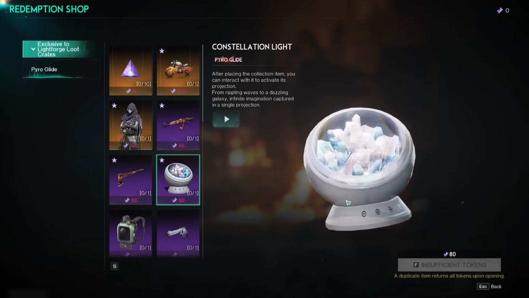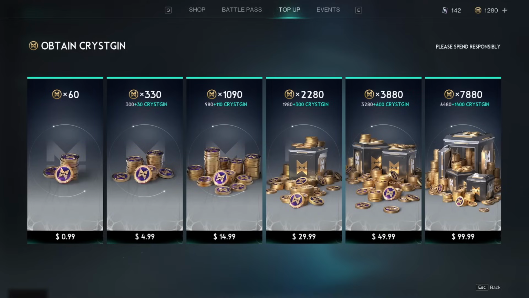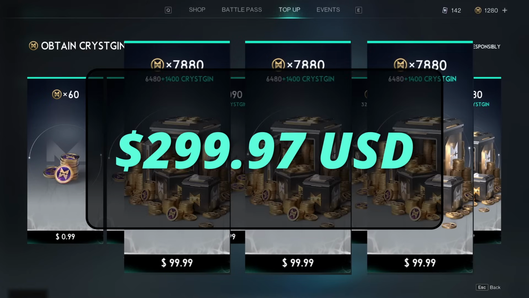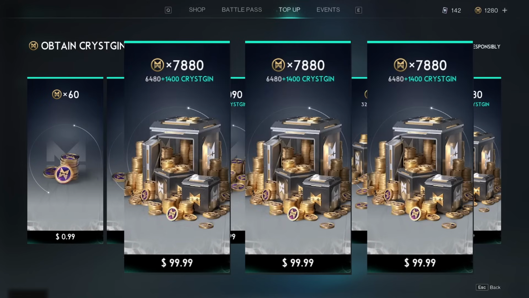So this means that after 5 rounds of 30 pulls, a total of 150, you're guaranteed everything. And you will have shards left over, which assumably will be usable in the next loot crate event. If not, I'll be kind of upset. So this is going to cost a total of 23,200 Christian, which is the equivalent of $299.97 in US dollars, or around $465 Canadian. That's the worst case scenario to get everything.